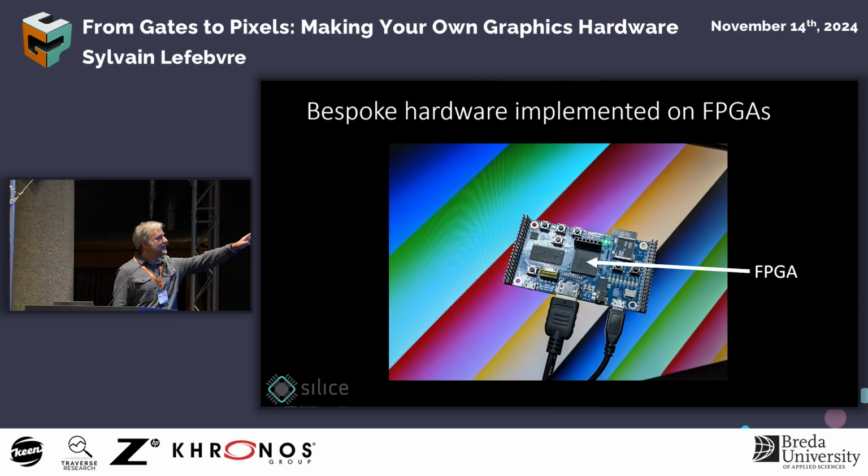Just to fix ideas, here is an example of an FPGA generating an HDMI test pattern. What's important to realize is the FPGA is in the middle of the board here. And an FPGA, when you buy it and you install it on the board, does nothing, right? It's like unformed hardware. And it can shapeshift into any other hardware that you describe to it. It sounds a bit magical, perhaps, but you'll see that it's actually a very clever and elegant and simple process that I will describe later.